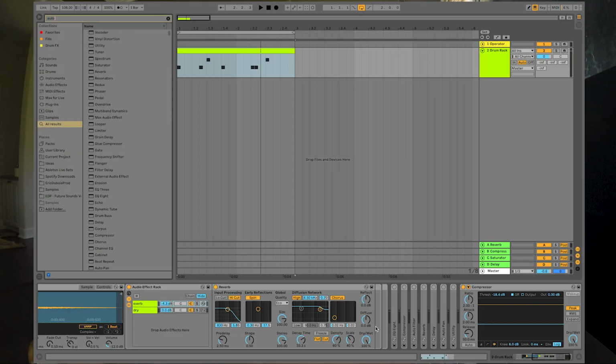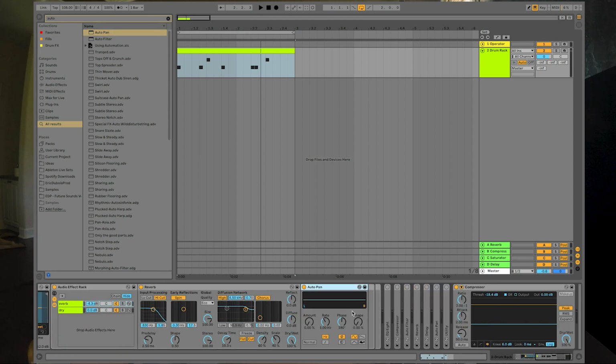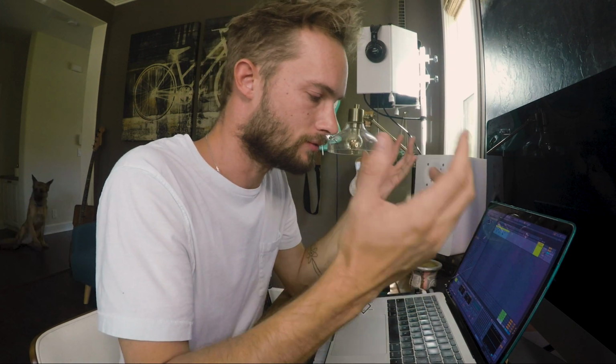So for example, if I add an auto pan, I'm gonna drag this onto our reverb. I'm gonna raise the amount all the way up, drop the phase, so it's just a volume automation, and have it kind of pulsate, right? So let's turn the shape up, and it's here. So that gives you that crazy reverb effect that goes on. You can do the same thing if we raise the phase all the way up. Then you have it left to right. So you can have a lot of fun with reverbs, and Ableton Reverb is a great tool to have.